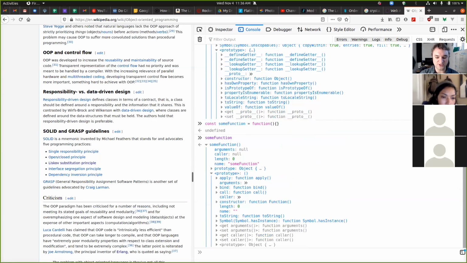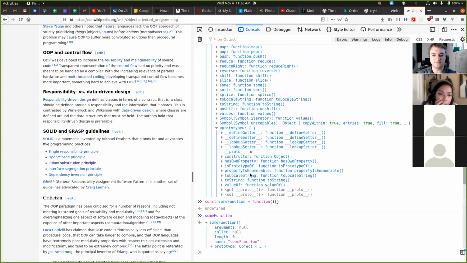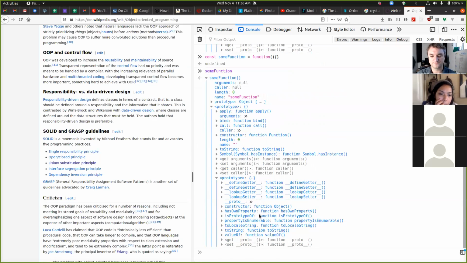What's the prototype of function? Object. So with every function, I can call bind, I can call call. That's like invoking it with parentheses. Invoking it with parentheses is just calling call. I can bind arguments to it ahead of time. I can represent that function as a string. And it's got a prototype. Hey, what do you know? It's the same things that this one had.